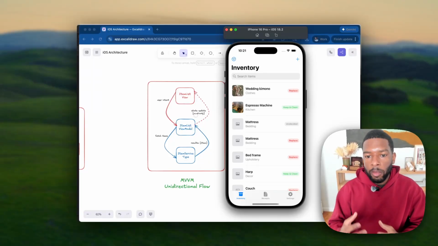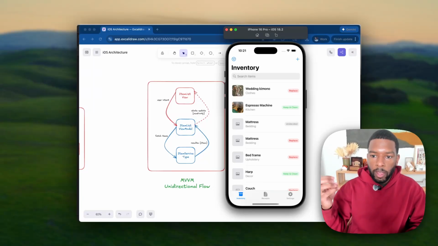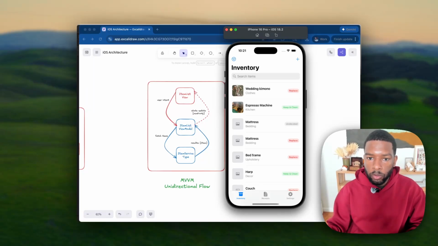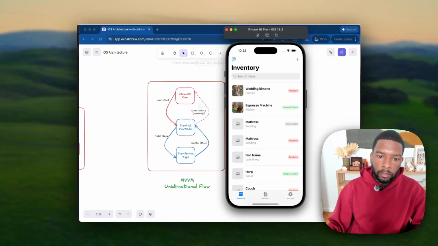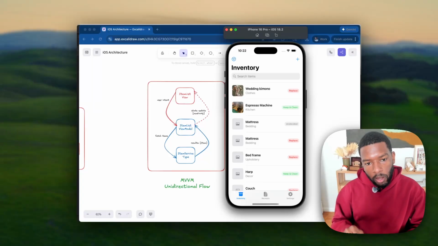So a good example of this is, hey, I just landed on this app. The item list view would say, hey, get me some items to show on the screen. So when you open the app for the first time, it's going to dispatch that, hey, user's ready to fetch some items. The view model will fetch the items. It'll make a call to the service if it's not already cached. It'll return some result, and the item list view will listen to the view state that sits in the view model.